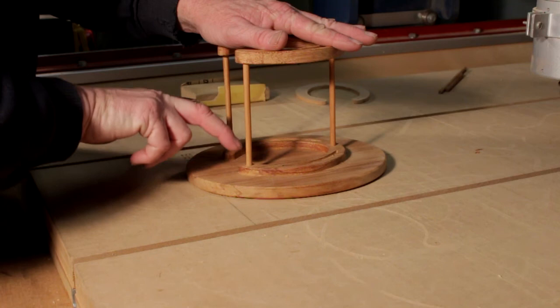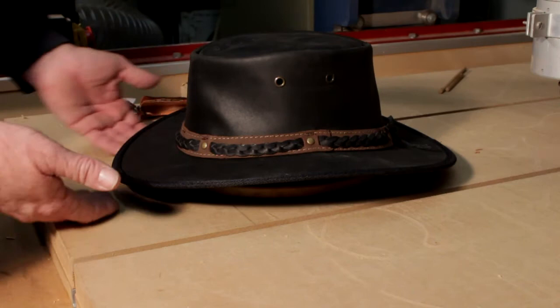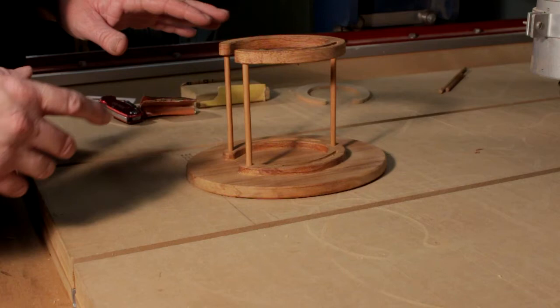Alright, time to put the hat on it, and there we have it. It sits on it, the brim doesn't touch the ground, it's well supported around the top here, over this entire area here, rather than just on one point.